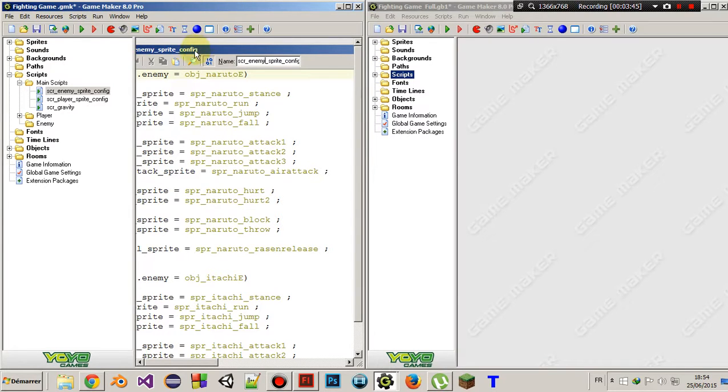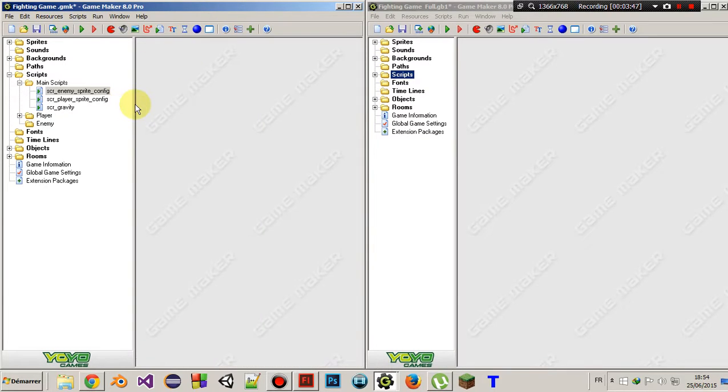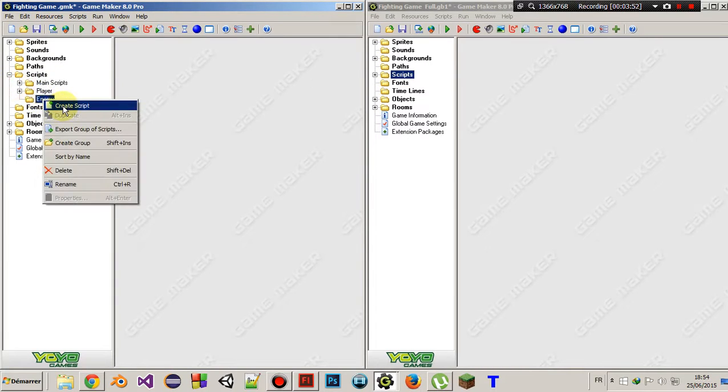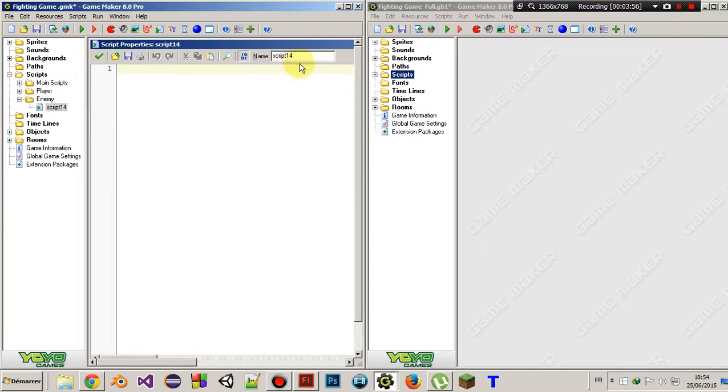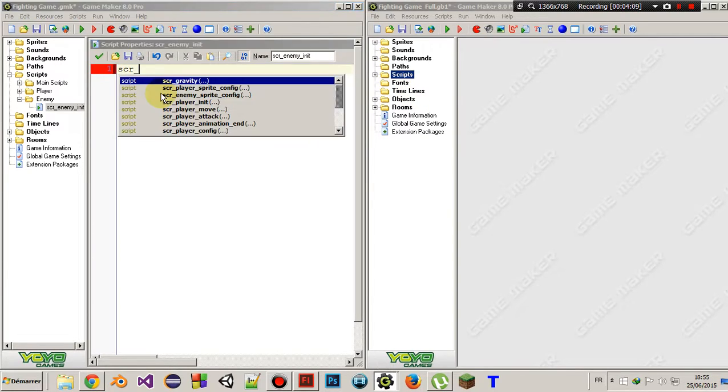This is just a script to configure the sprites, and of course we will need to initialize some variables, so let's say scr_enemy_init. First of all, let's call the script that we made. I think we made it in the first tutorial, the enemy sprite config.